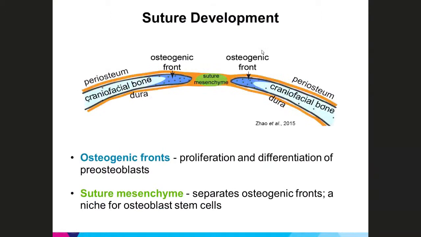Sutures are fibrous joints that separate the bones of the vertebrate skull. In the simplest definition, sutures consist of two sub-regions. One sub-region is the osteogenic fronts, shown on either side here in blue, which are sites of bone growth as pre-osteoblasts proliferate and differentiate to osteoblasts to form the growing bone. The second sub-region is the suture mesenchyme, which separates the osteogenic fronts. During postnatal life, the suture mesenchyme becomes a niche for stem cells, allowing skull bone maintenance, as shown by Yang Chai's and other groups. However, the relationship between the suture mesenchyme and the osteogenic fronts during suture growth is still poorly defined.